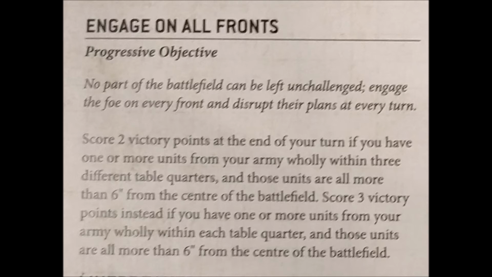Instead, it becomes 3 victory points if you have one or more units of your army wholly within each of the double quarters, not only 3 but all the 4, and always they have to be more than 6 inches from the center of the battlefield itself. So it's a good way, and it's one of the ways where eventually you can even surpass the amount of 15 victory points for each secondary objective that you can gain, because it depends on the variable duration of the game.